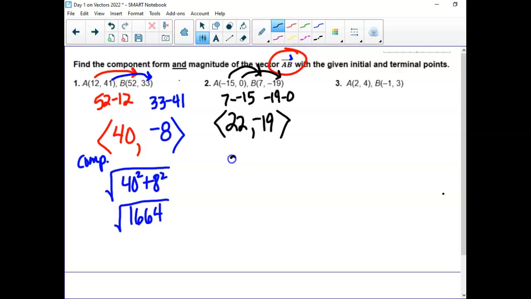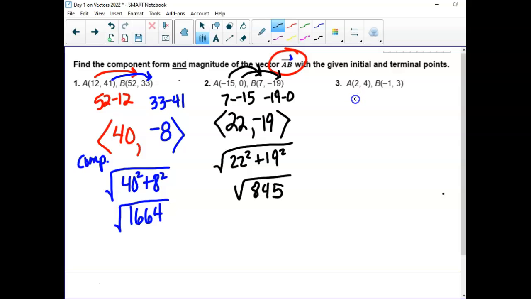And then if we do 22 squared plus 19 squared, again, I'm just ignoring the negative because once you square it, it's going to become positive anyway. I don't have any idea what that is. Okay, and I'm really not worried about simplifying these. You can leave them ugly. You can give me a decimal. I think in Delta Math they just want exact, and I have no idea if they want you to simplify them. We'll do an example here. One second.